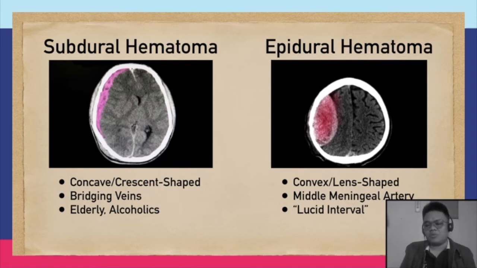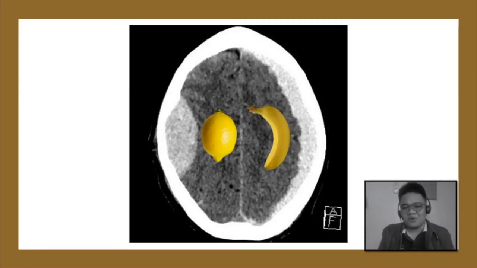Usually the patient would be described as somebody with a lucid interval, because of the involvement of the epidural space. Now, class, if you look at the comparison, on the left is your epidural hemorrhage or hematoma. On the right is your subdural hematoma. That's why, among patients with neurologic problems, the CT scan is among the immediate diagnostic tests being done, because we want to differentiate the problem experienced by the patient.